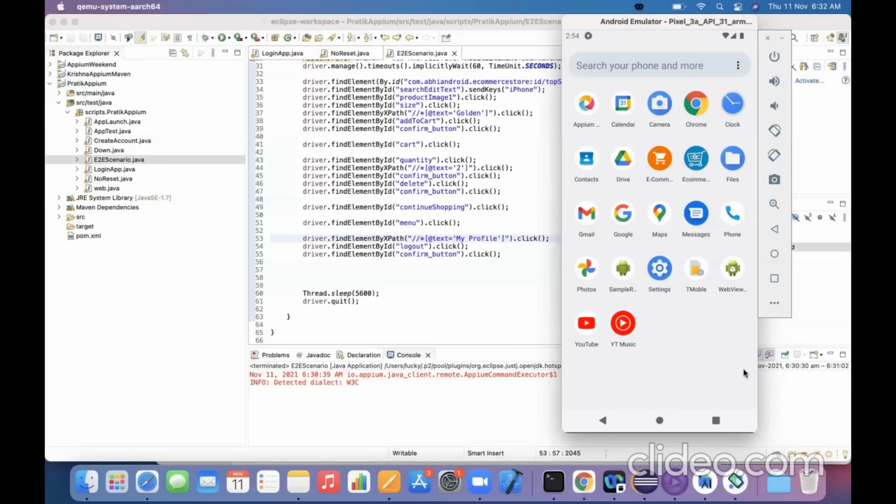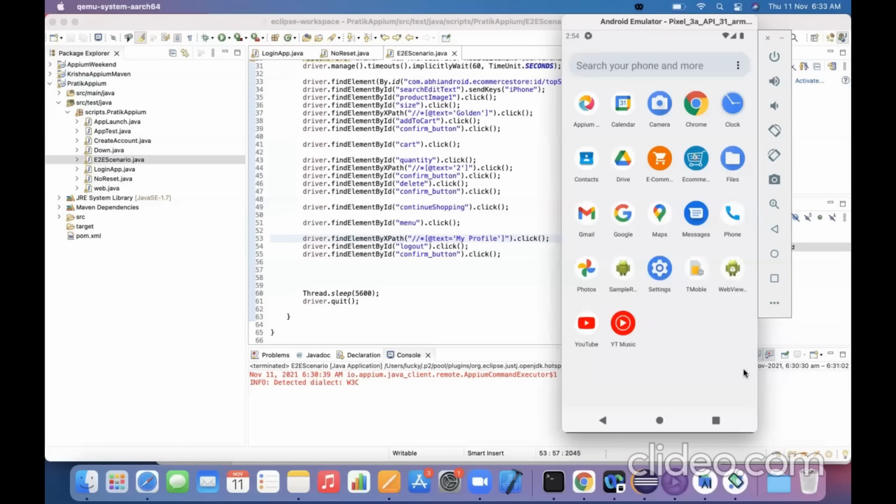So the pop-up alerts in WebDriver, if at all any alert is there, you need to switch to that alert first and then you can perform the operation. But here it's not required to deal with it. You can go ahead and directly perform that particular operation. Okay, good. Any questions on this? Nope. I'll just practice on it and see. Perfect. So you can go ahead and practice on it, Pratik.